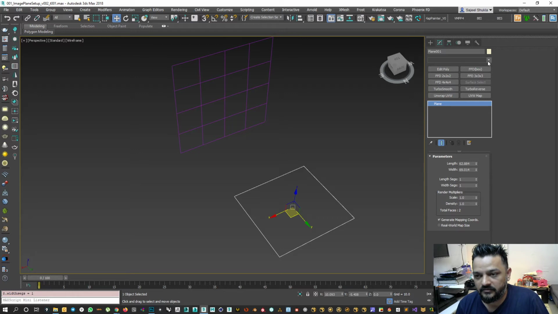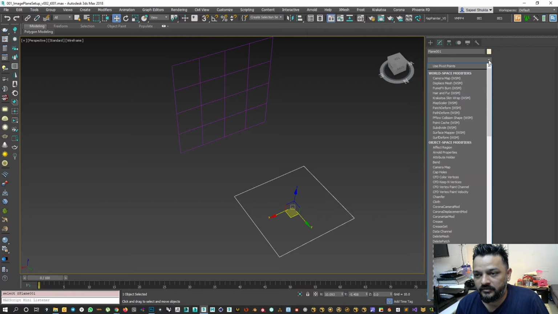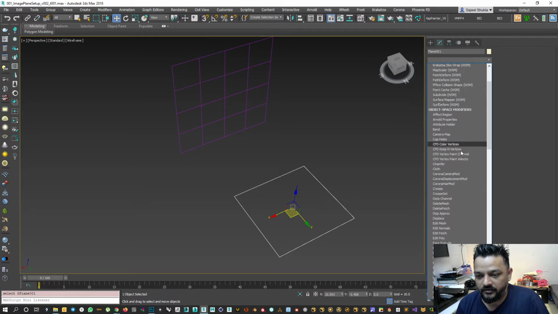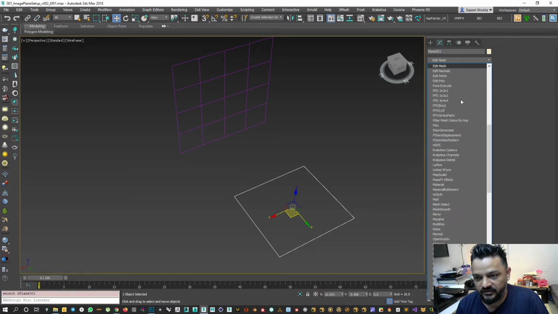Why is it not opening? Oh yeah, it was slow. So if you click on this, you get all the modifiers that 3ds Max has to offer, and if you press E, it will jump to the edit mesh. By the way, you can do the same things in edit mesh as in editable poly, extrude things and all that, but the standard is editable poly, because the tools are much better. You can do things like edge loops and all.